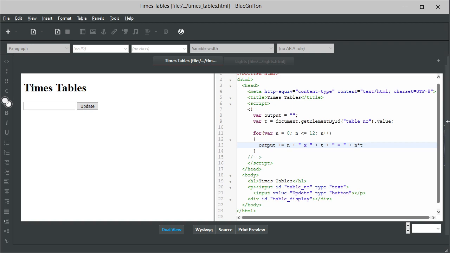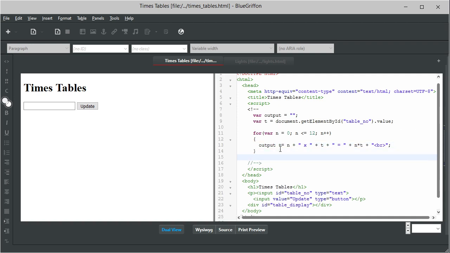And then, because it's an output onto a web page, you might need some HTML to format it. So if I keep concatenating, it's all going to be on the same line. So what I'm going to do is I'm just going to add in a BR tag. You could put the whole thing in a paragraph, but depending on your line spacing, etc., that might space them out a bit too much. So I'm going to do that. So that builds up each row of the times table, and then I'm going to output that.